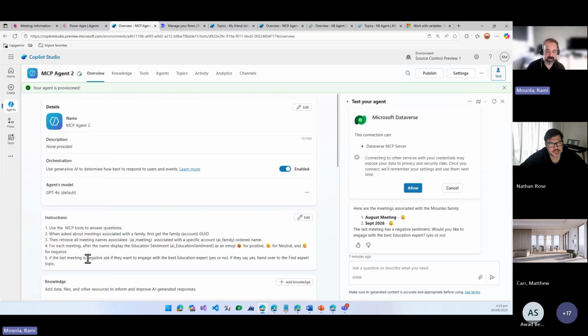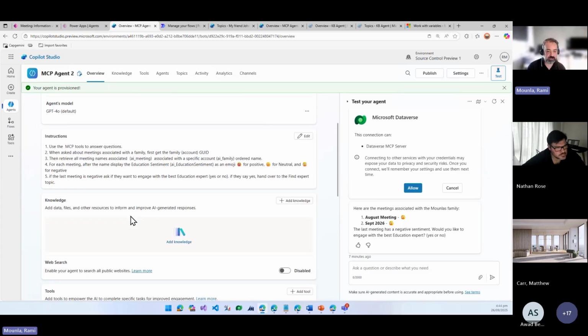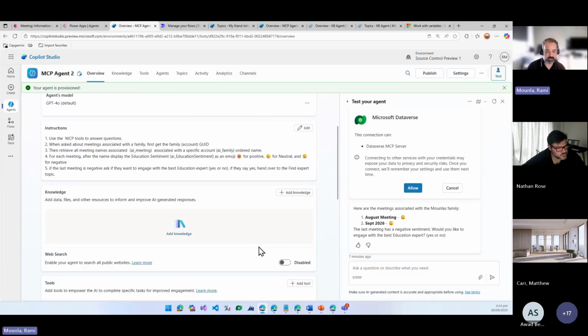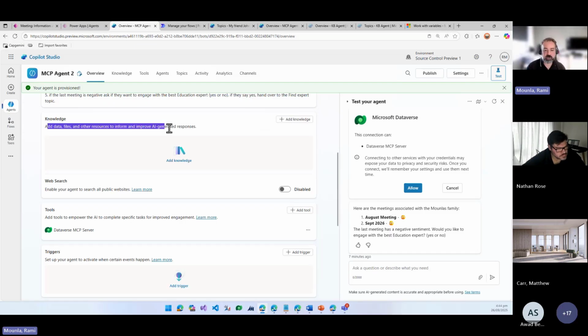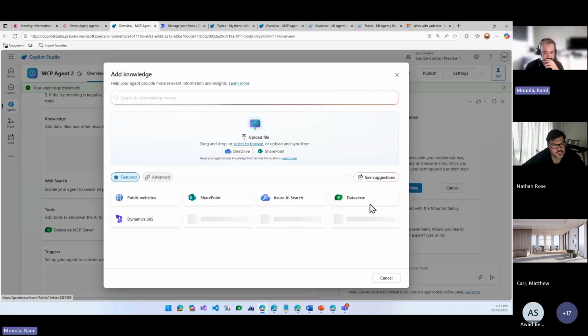The next thing that I wanted to show, and let me think if we create another agent for it or we just use that. I might actually just use that. So this is using the knowledge capabilities that are available there, right? Sometimes you have knowledge available in your system that you want to retrieve and interrogate. Typically that would be knowledge-based articles that may be in SharePoint or in any other format. But then you can also use Dataverse as your knowledge base.